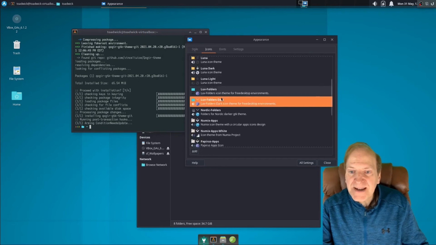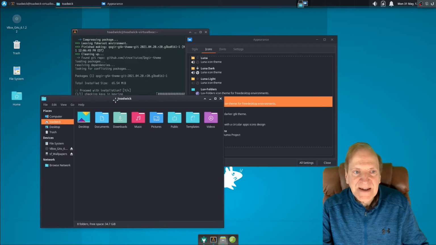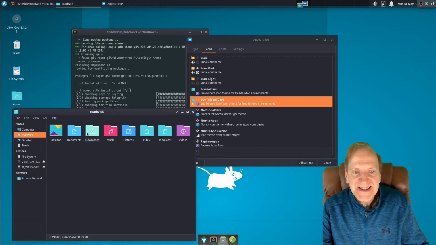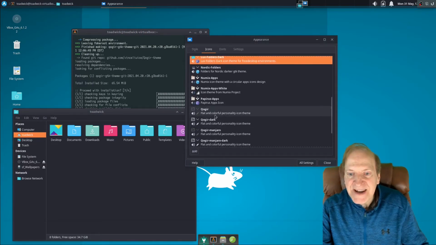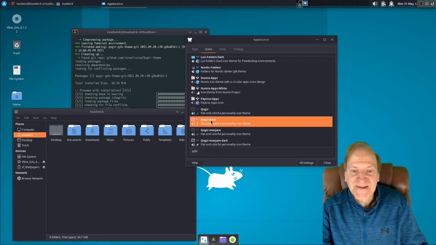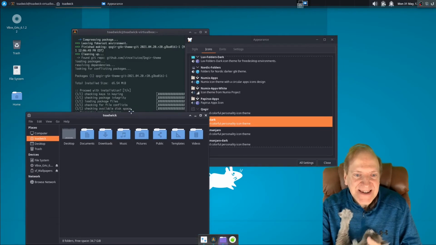And then with our icons, I'm kind of liking the defaults a bit. That's kind of nice. But let's just compare that with the Qogir. And I don't even know if I'm pronouncing that right, so sorry to the developers. Okay.